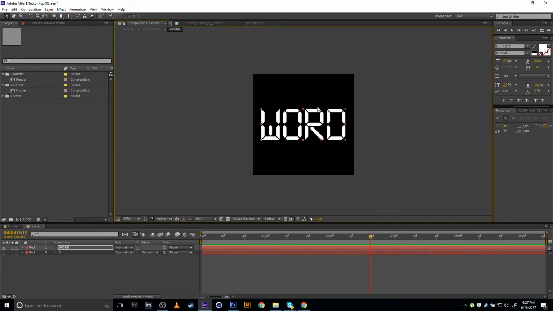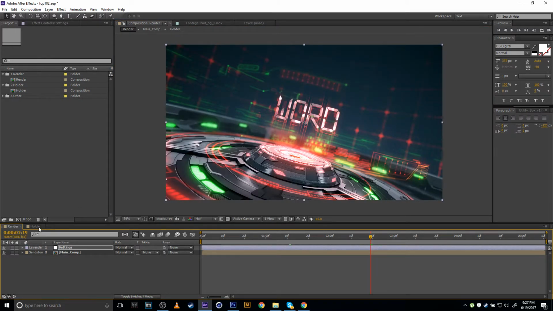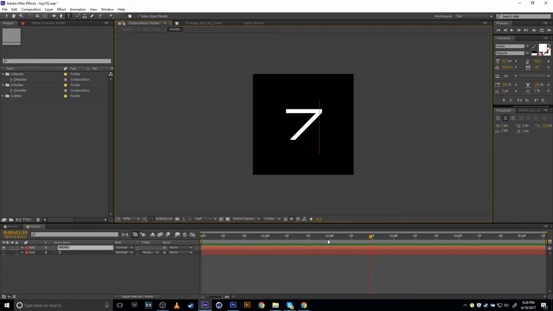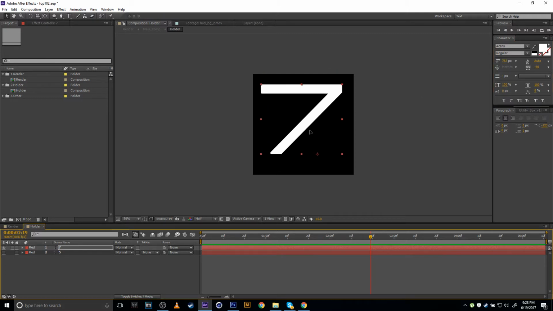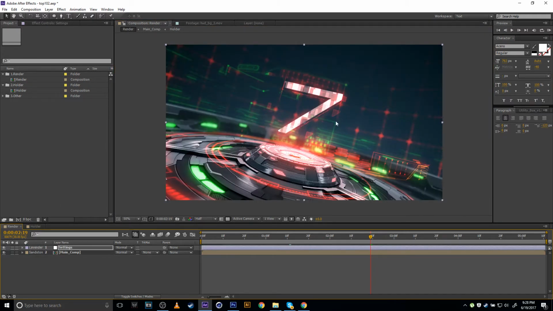Although it wasn't meant for words, but rather a logo and numbers. You can also see it works with any layer basically, and you can use any font here. So for example, let's use 7, and be mindful of the scale you're using here because it will affect the final render. Right, center this and going back inside. Here you can see it working with any font. So that's about it for this.